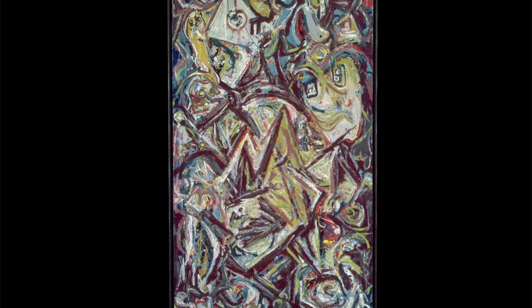Dealers knew we were looking, and I was the one who took the call about this painting, Jackson Pollock's Troubled Queen. When I saw it, I nearly disobeyed all the rules of being a curator and said, yes, we'll take it, right then and there, without mentioning it to my boss or the director or seeing if there was any money to pay for it. It didn't matter. It was so good and so important that we had to have it. Happily, the dealer was willing to wait until I said, can you hold on a minute, and grab my boss, and we did what we had to do to acquire it.